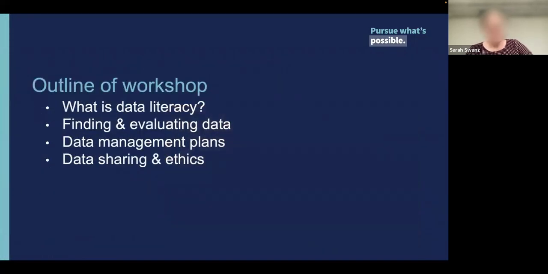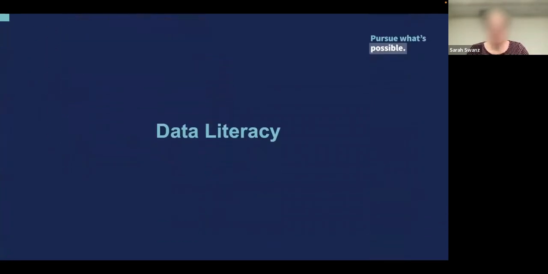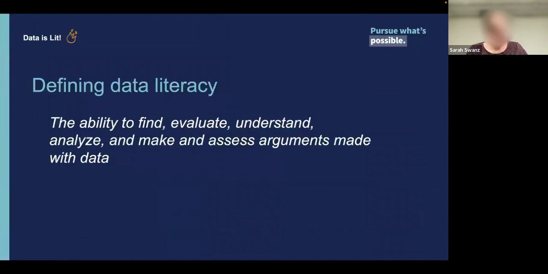So what is data literacy? Here's what we're talking about today: what is data literacy, finding and evaluating data, writing data management plans, and then data sharing and ethics. You can think about it as critical thinking skills applied to data.